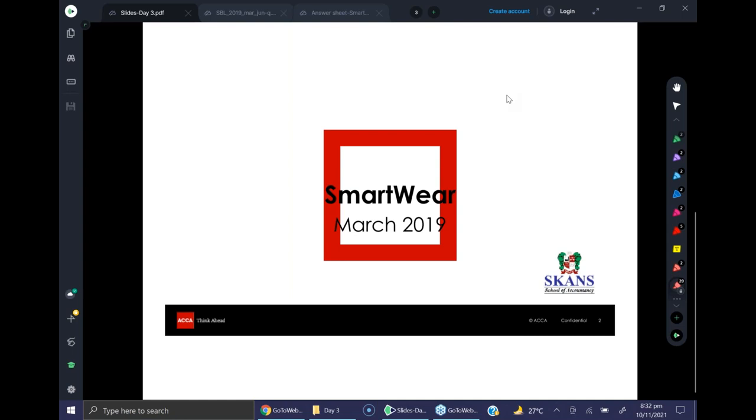Also, please check the handouts. Today, again, you have the question paper, the answer for today's case study, as well as the examiner report for this case study. Can you all please confirm if you can see all these handouts? There is another handout at the top, named answer sheet. This is the annotated sheet from yesterday's session, which I was filling during the session yesterday. You can download it, keep it and use it.